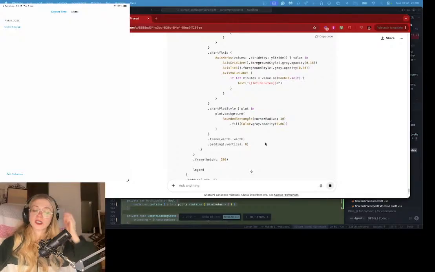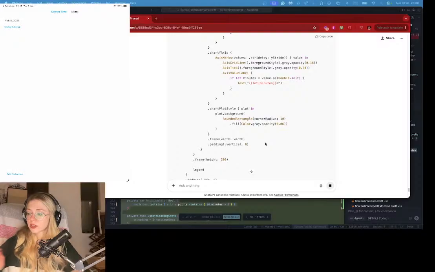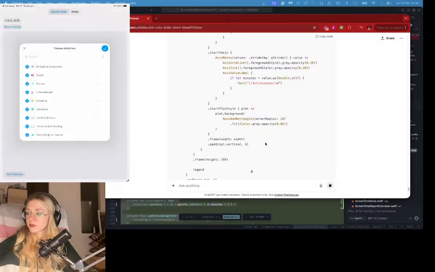It's interesting that during all this time it didn't load anything because this gray stuff is covering it.